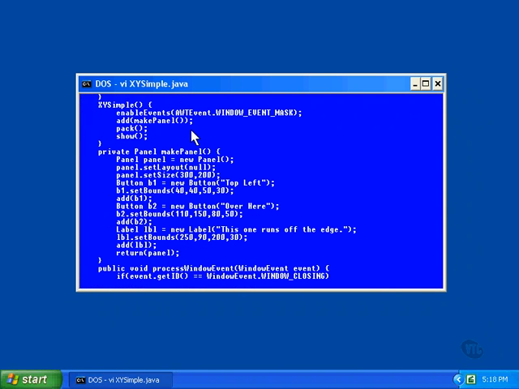This make panel method creates a panel, and then instead of replacing the default layout manager with another one, a null argument is passed to set layout, which simply removes the layout manager. Without a layout manager, all the sizing and positioning must be done explicitly, and that's what happens in this method. A button is created and has its size and positions set.